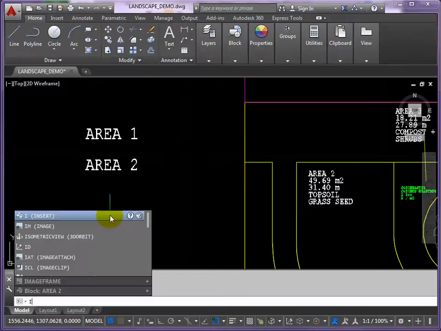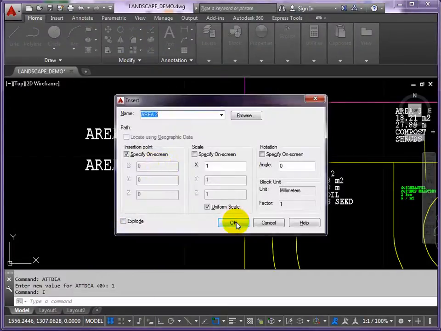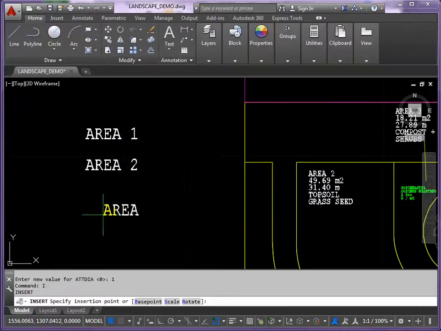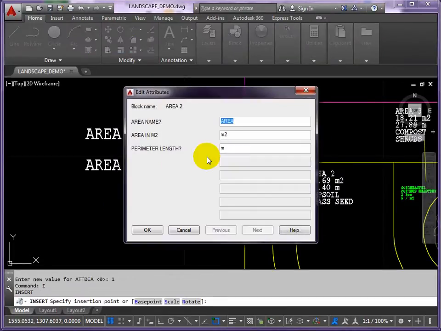So let's place another of these. Yeah, something we did there decided to switch it off. It's useful to know that you can either display them in the command prompt or up on screen in the dialog boxes. The dialog box is obviously a bit easier because my default values are there already. So let's say this one is 90 meters squared and it has a perimeter of 125, say.